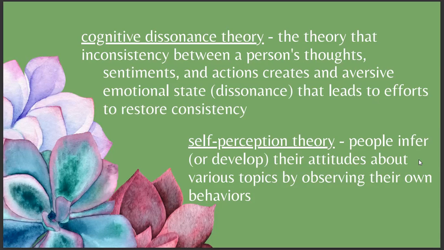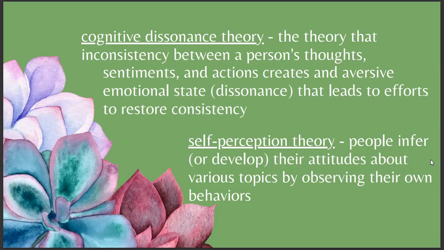So it kind of leaves you with maybe someone not quite hitting the right note along with everyone else. You could hear it and it kind of makes you cringe a little bit. So that's what's happening inside kind of your gut. So the theory that inconsistency between a person's thoughts and actions. So if I'm doing something against what I believe is right, it's going to create an aversive emotional state, or it's going to create dissonance, kind of a clash inside. And it's going to leave me feeling kind of yucky and like I don't know what to do. And so that leads to efforts to restore consistency.